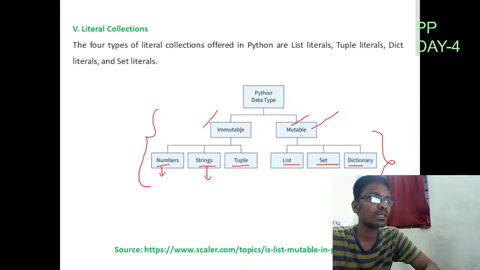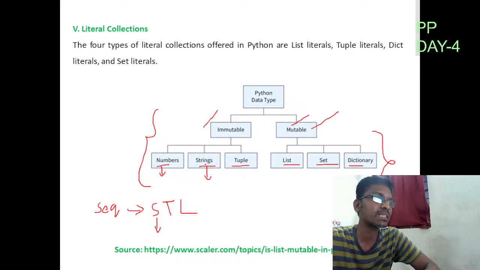And what comes under immutable data types? Numbers, strings, and tuples are immutable data types. And what are the sequential data types? The sequential data types are STL. So what is STL? S stands for string.